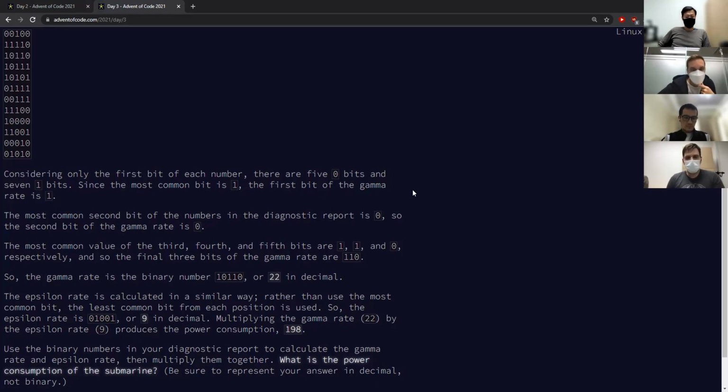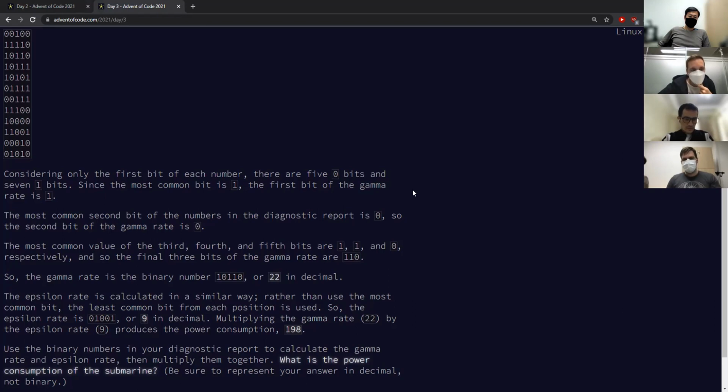Multiplying the gamma rate, 22, by the epsilon rate, 9, produces the power consumption, 198. Use the binary numbers in your diagnostic report to calculate the gamma rate and epsilon rate. Then multiply them together. What is the power consumption of the submarine? Be sure to represent your answer in decimal, not binary.